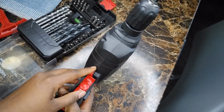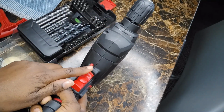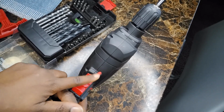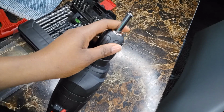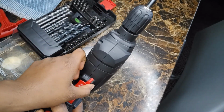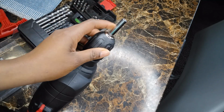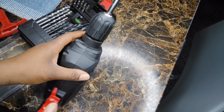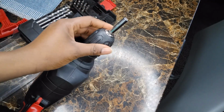Now this drill could either spin right or left. There's a lever here that could go right or left. Now initially when I pushed it right, it had locked the bolt tighter, so I figured that if I push it left, it's going to go in the opposite direction. So bear that in mind when attempting to use the drill to loosen the screw in the stove.